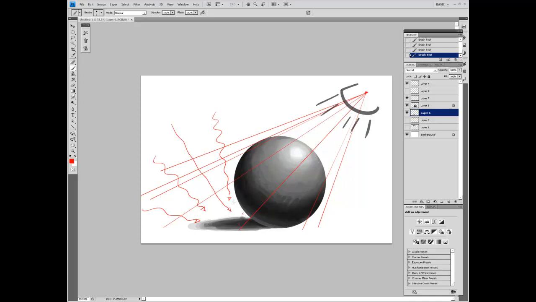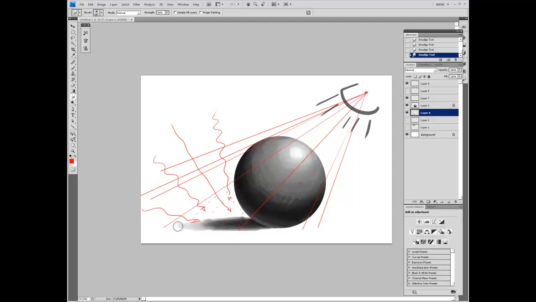So this is the darkest part, and then it gets lighter and lighter and lighter. Also, the further a shadow gets away from an object, the less sharp the edges of the shadow become. So if I actually want to make this realistic, I'll just use the blur tool a little bit. But essentially what happens is there's more diffusion of the light.